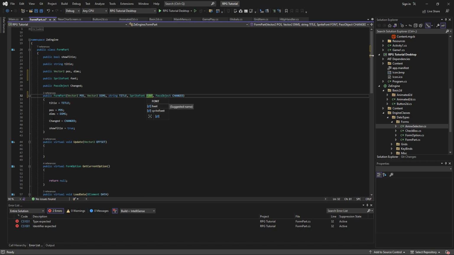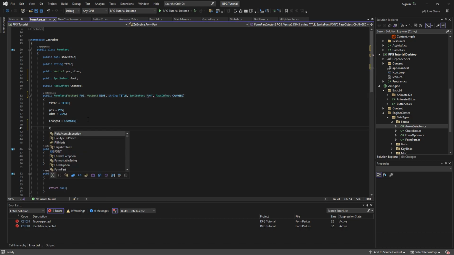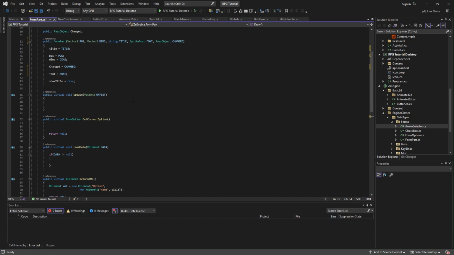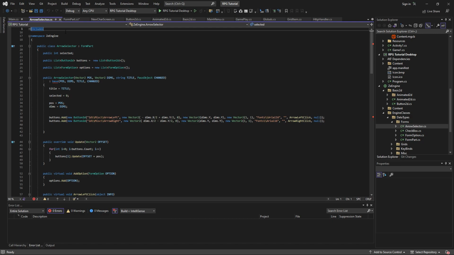So this is a font, and then in here we're going to say font equals font. Okay, and then when we come down here, now we can delete this straight out of here. That will create issues. I'm also just going to delete the offset. So I guess what we'll do here is we will say, let me see if we pass back to base update or not here. Where's my arrow selector? I don't have it up yet. There it is. We're going to pin it so I don't lose it.